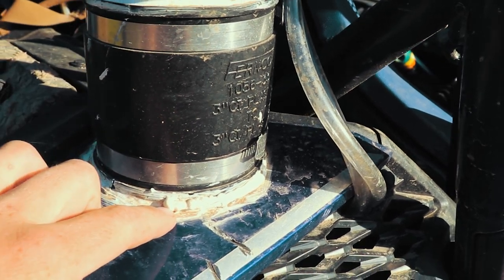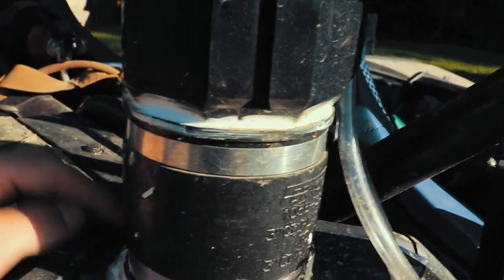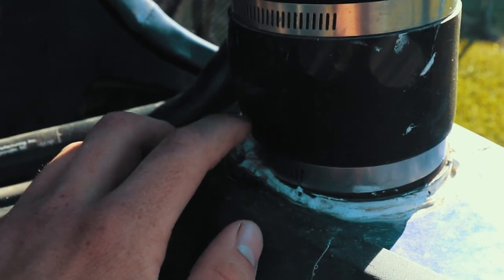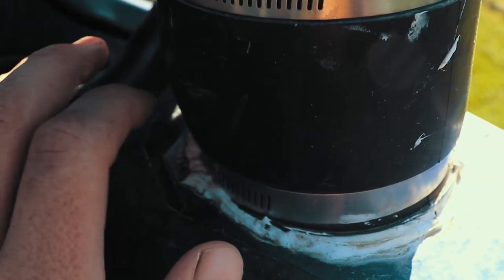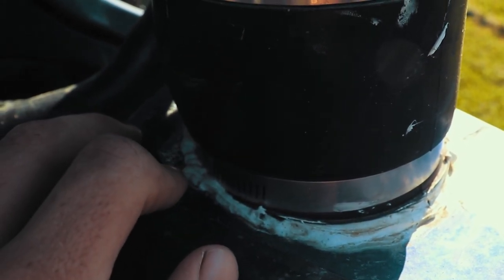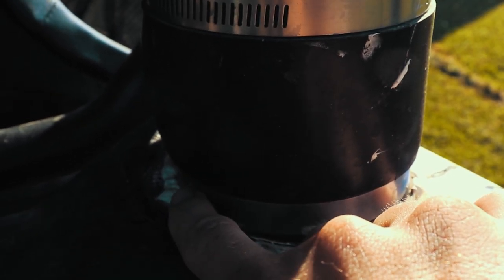Now, one mistake that I made: I drilled out too far this way. You have to come in here, and there's going to be a pop rivet on this back side, and you won't actually be able to see it because I've got it sealed up real good. But right on the back, yeah, I'm real close. So there's a pop rivet that's down inside of here. If you use that as your guide, it'll fit perfectly and line up. I didn't want to cut that pop rivet out, so I actually started over farther where I didn't have to cut that pop rivet out.